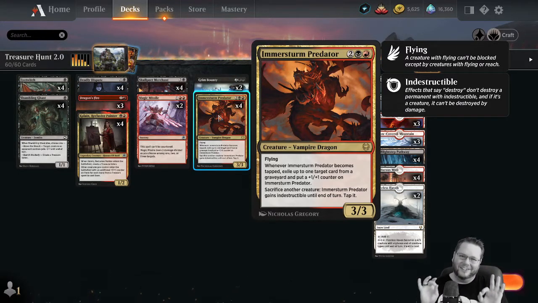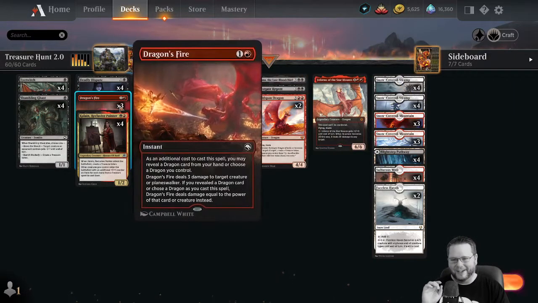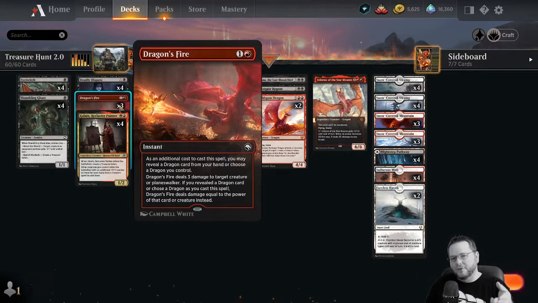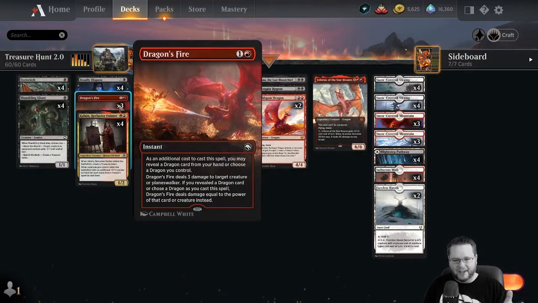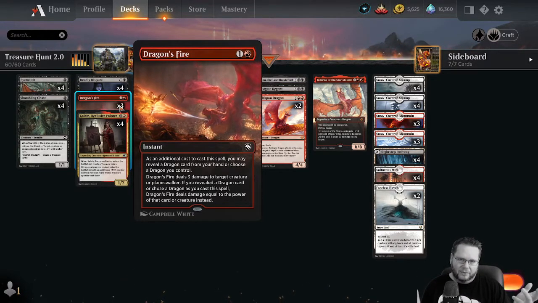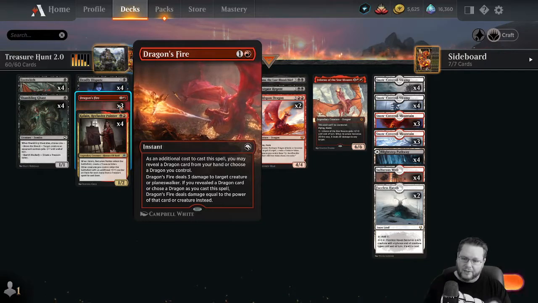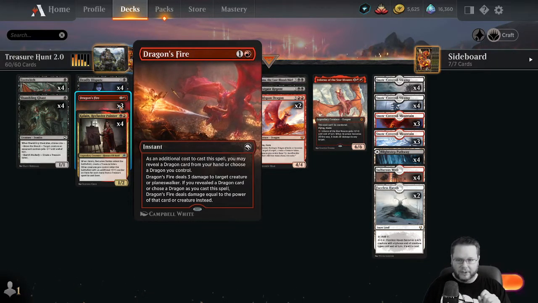I overlooked this the first time I was just eyeballing the deck, and then I'm like, well, that's actually pretty good, because here's the power of Dragon's Fire. You get to choose a dragon for it. You can choose one on the board or you can choose one in your hand. It's going to do 3 damage if you don't, which is really still nice for 2 mana on an instant, right? But if you reveal a dragon card or choose a dragon you control as you cast the spell, it's going to do damage equal to the power of that card or creature instead.